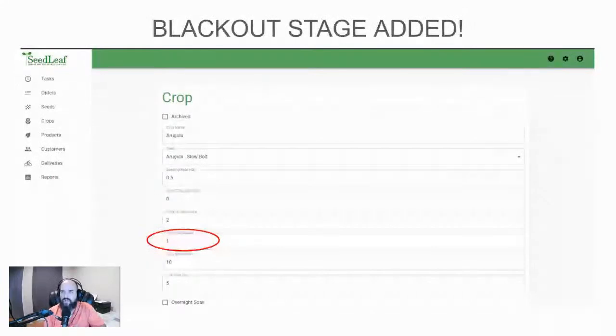Now when you add your crops, you just fill out the seed rate, soak time, days germinated, days to blackout, days to maturity, and then the cut yield. So you've got all of that on there. And if it's an overnight soak or anything, also check mark back down there to do that. So amazing that is on there. I think it's pretty much everything you need for crops. It's a tremendously getting better and better app.